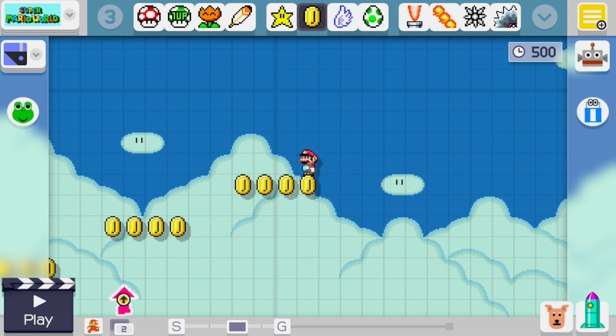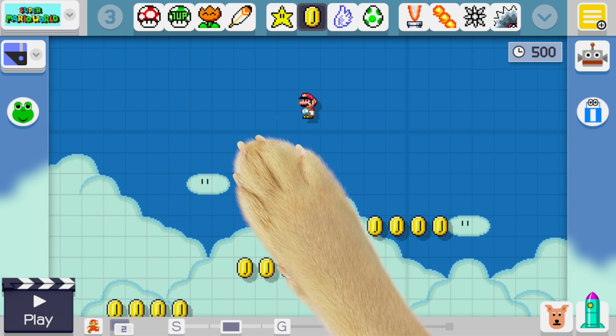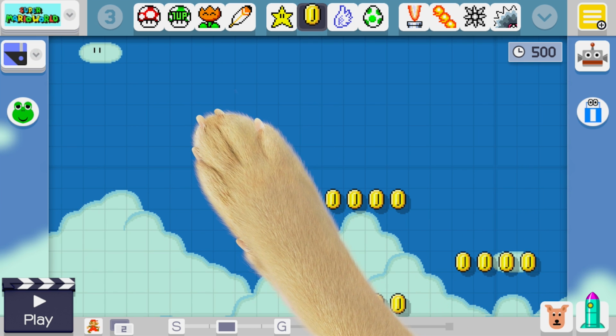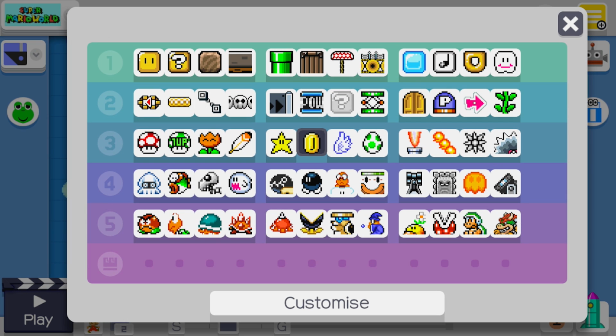So let's go and try and make it even harder. Let's make it so there's more going up this way. So let's go 4 again there, and then I think we go 2 up and then 4 again here. So there we go. This is the puzzle. So he needs to get to here before the time runs out.